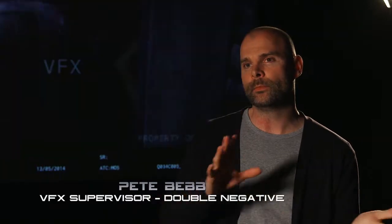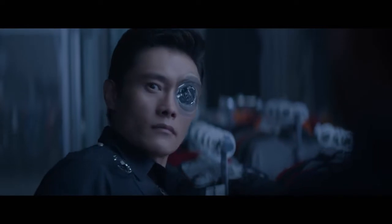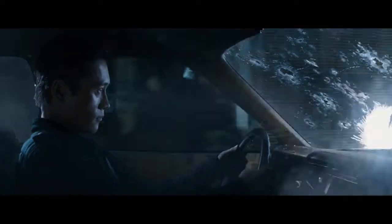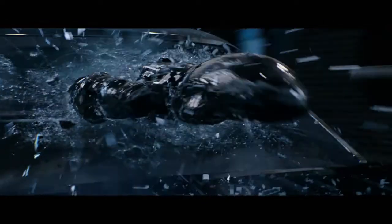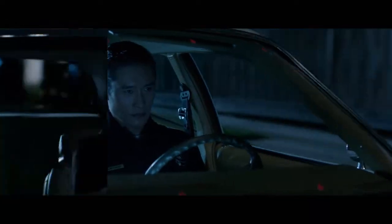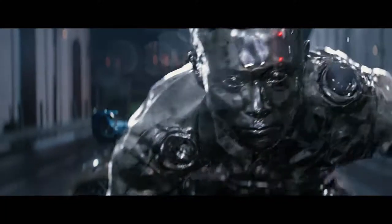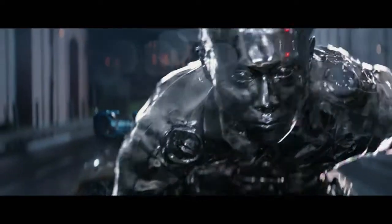Well, with the T-1000, we wanted to explore how we could take it any further with the breaking down and the transformation of the form. We did a whole bunch of different fancy fluid sims and all the rest of it, but if anything, the more complex we got, the further away we got from the original material. Weirdly enough, we went completely full circle back to almost doing it in a similar fashion to how they did it on T2, to obtain that similar sort of look. So, for example, the shot where he comes through the window in the police car is all just a series of sculpts. Equally, when he melts in the acid bath, that is all pure fluid sim.